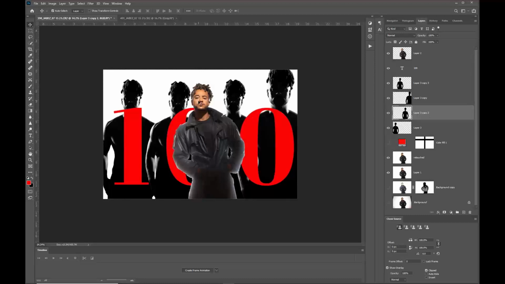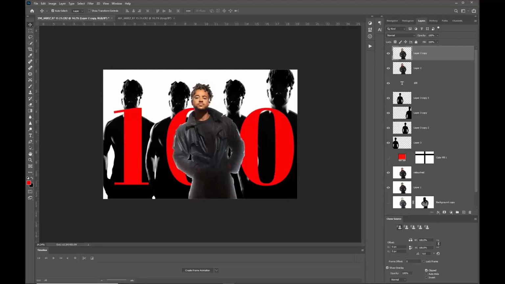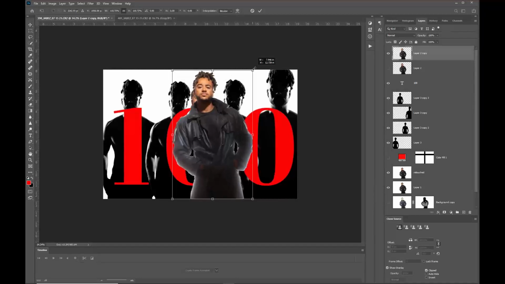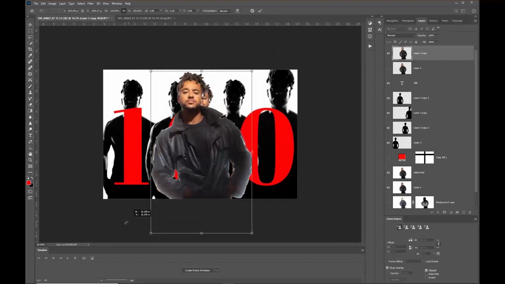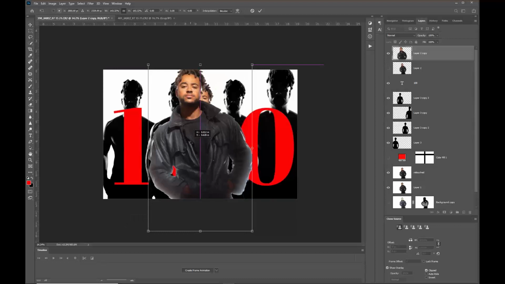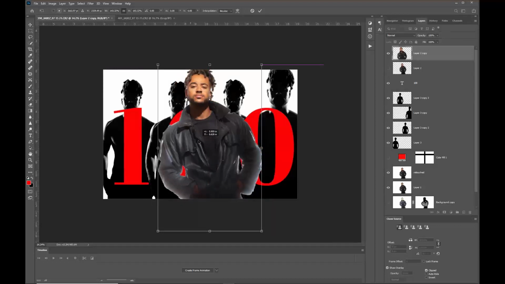So the biggest image on the page realistically should be this photograph as well. So Control J to duplicate that layer, switch that one off for a minute. Let's go in and make this bigger. Now, this is a negative, okay? Why? Because we're technically increasing its sharpness and size by making it bigger, all right? So there's our negative to begin with, is that we've created a bigger transformation of this file.